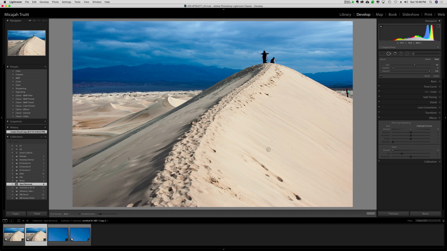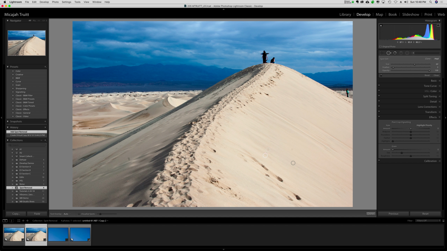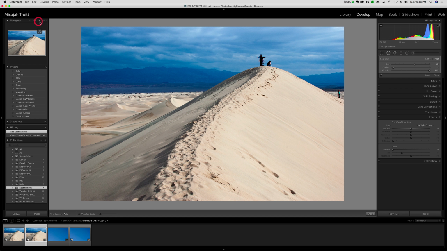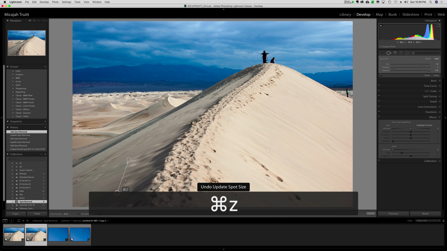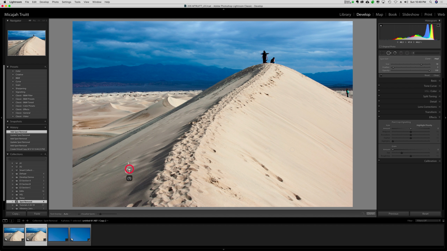Okay, so right here I've got a little spot, so I'm going to click on it. The key thing for me is I want to check to make sure that it is going with the grain, or in this case with the direction of the sand. So here's another one. I'm turning them so that they are in line. So here's one. I don't want, oops, let's go back. I don't want it to be in a crazy different location. Let's see. It's getting there. I probably need to have another one.